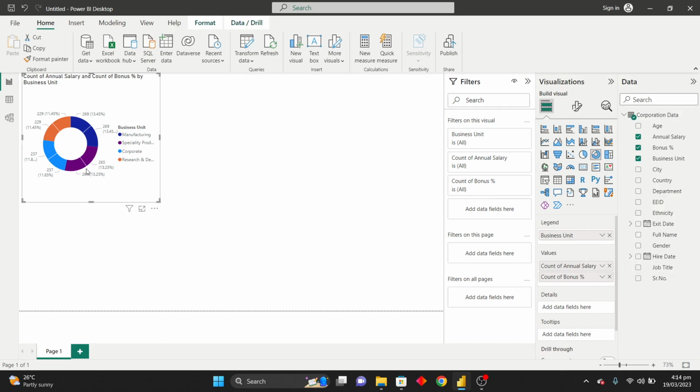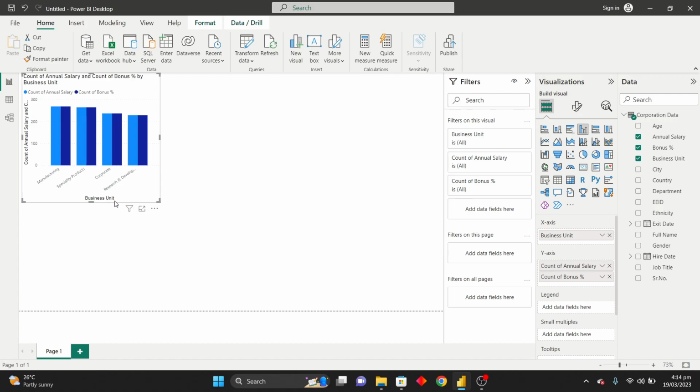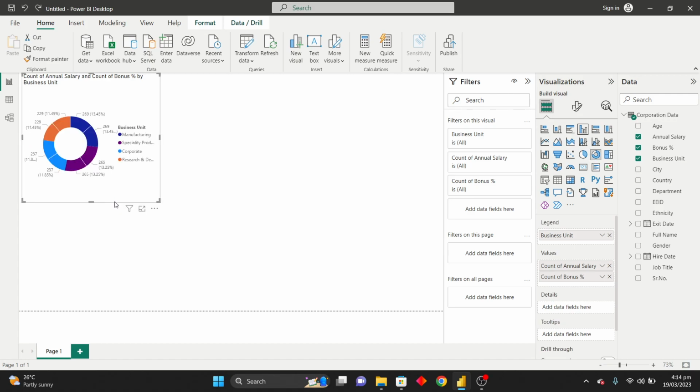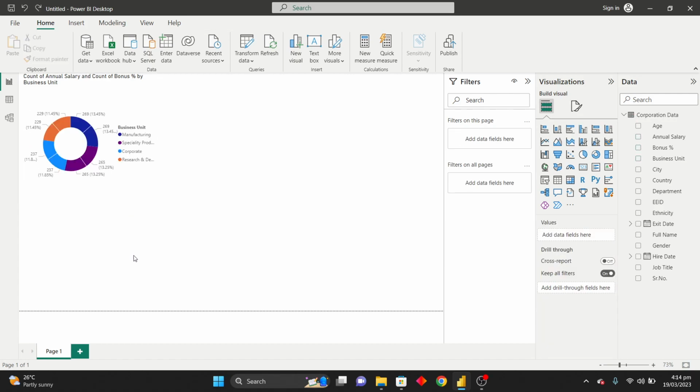For the next part, we are going to get information about the annual salary that's being received by a particular employee. For the purpose, I'm dragging this particular chart here. You don't need to drag it, you can simply click it and it will appear here. But you have to make sure of one thing: whenever you are inserting a new chart, you should leave the previous chart.